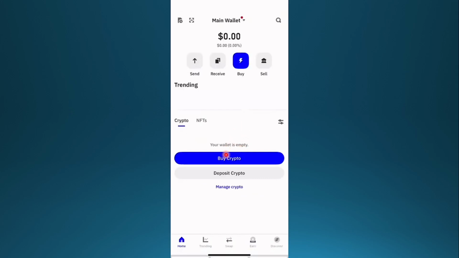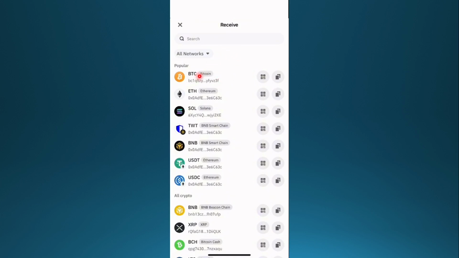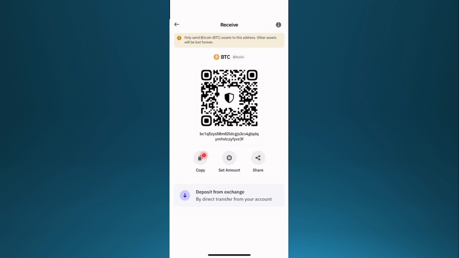First thing I want you to do is just launch up your Trust Wallet and then just come here, tap on receive. Right, you choose the crypto that you want to receive. For this example, I'll show you Bitcoin, but it's the same process with Dogecoin as well. I'm showing you Bitcoin because I have that one. So you click here to copy the address. Okay, you can come here and copy the address. You can scan the code as well.